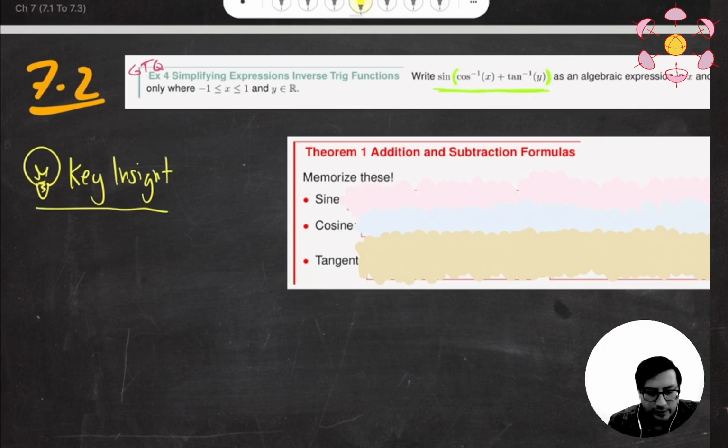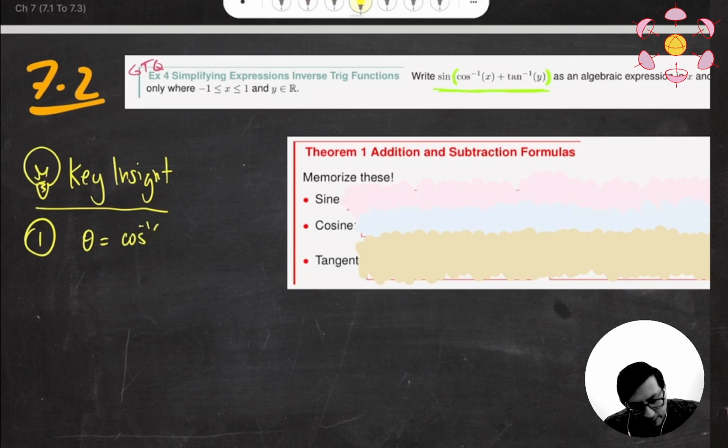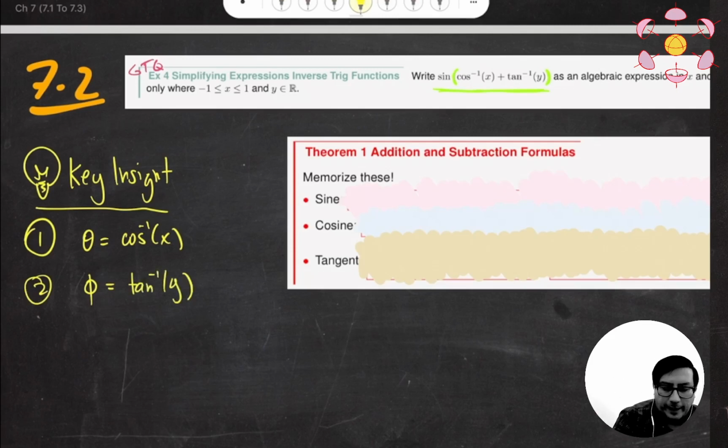All right. First, what we're going to do is let's say number 1. We're going to pick an angle, and I'm going to call it theta, and we're going to set that equal to cosine inverse of x. Okay, and number 2 is we're going to set another angle, so if we're using theta, typically I'll use phi, and I like to write it either like that. Sometimes you'll see me write it like this. They're the same symbol, phi, one's cursive, one's not. But let me use this one. This one's a little bit easier to remember. Let's set this one for tangent inverse of y. Okay.